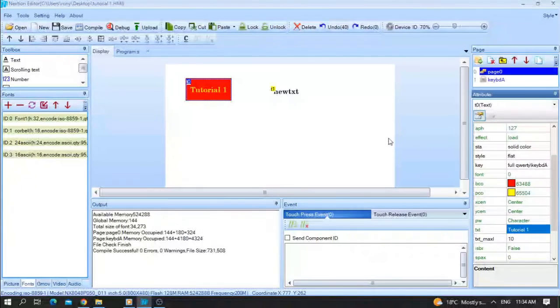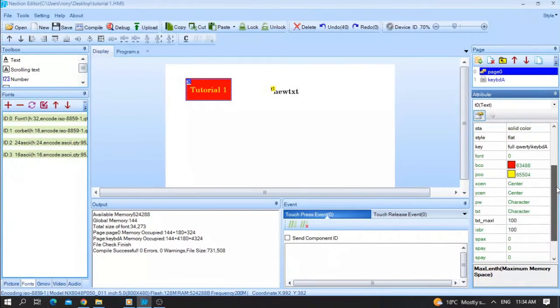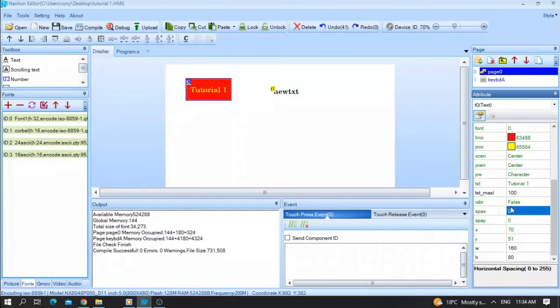Okay, that's it. And as you can see, the XT Max feature represents the maximum characters that this text can hold. If I put, for example, 100, then this text can hold a maximum of 100 characters. And we have finally two important parameters, X and Y. For example, inside your code, when we start programming after some tutorials, if you put an X value of 150, it will start moving to the right.